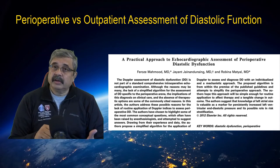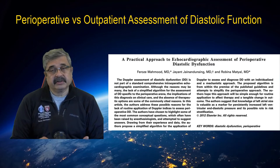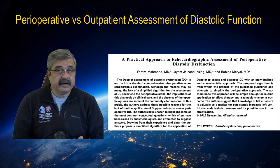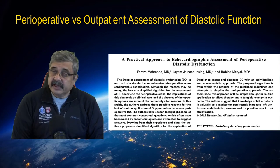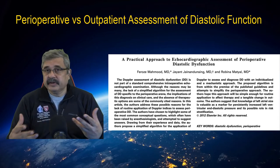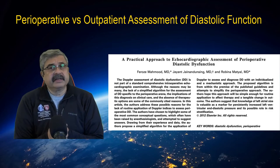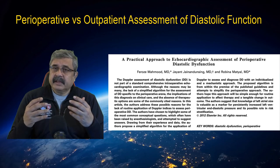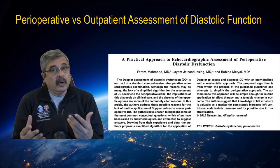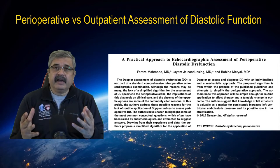We have patients who are dehydrated, patients on positive pressure ventilation, in supine position as opposed to the left lateral position that cardiologists use. We use transesophageal echo; they use transthoracic echo. We have patients on multiple inodilators, venodilators, and inotropes which have varying effects on myocardial contractility as well as preload. Therefore, I agree with them that the way they define and classify diastolic dysfunction is not applicable to our circumstances, and we have to think of something else.